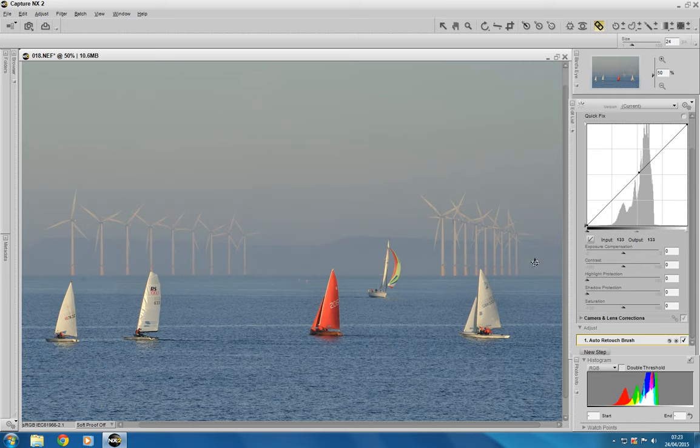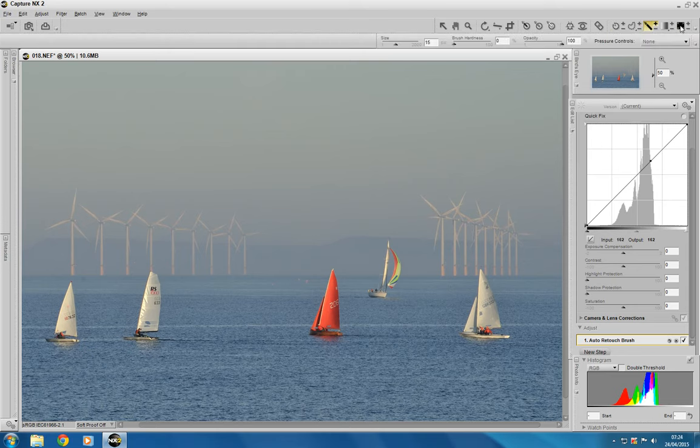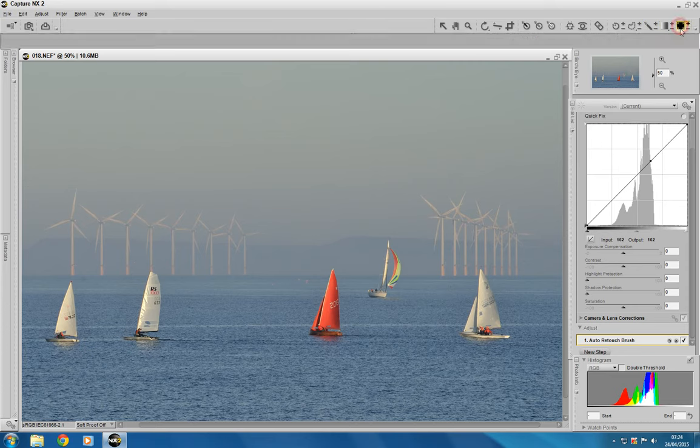I think I showed you before how to use the selection control point tool here, which was this thing here. We've got quite a number of the selection tools, but the ones that I'm going to show you are these two here: the selection brush and the fill and remove tool.